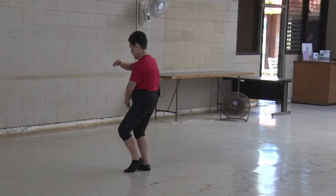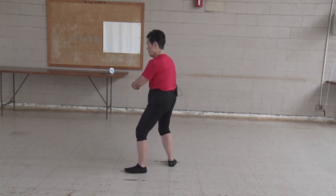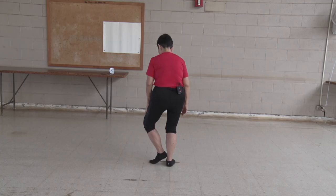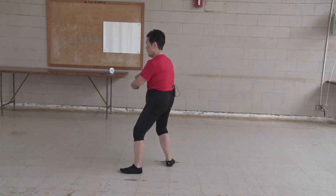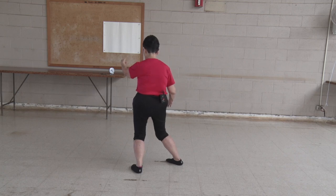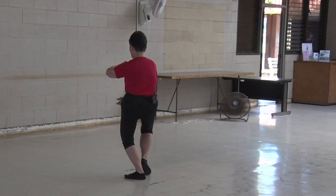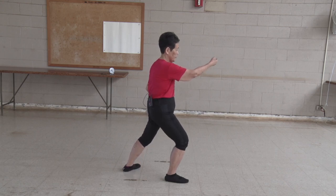We're on a T stance. The left foot is going to advance; therefore the left hand has to go on the bottom, the right hand on the top — it's the bottom hand that advances. From a T stance with energy built, we're going to part the wild horse's mane on a bow stance. Right hand on the top, left hand on the bottom. Storing the energy on our back or right foot. T stance — we're going to step out and to the side with an L on our heel. Turn our hips and waist, bottom hand advances, front foot starts to go down as you're now in a bow stance.